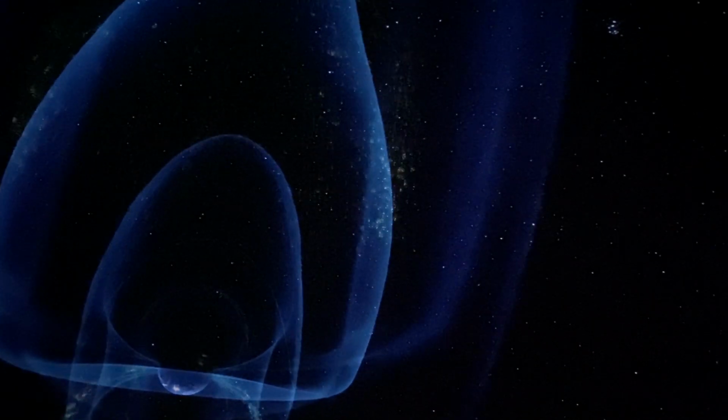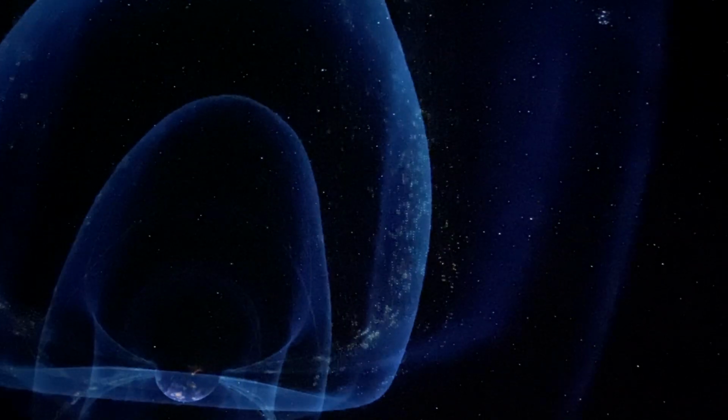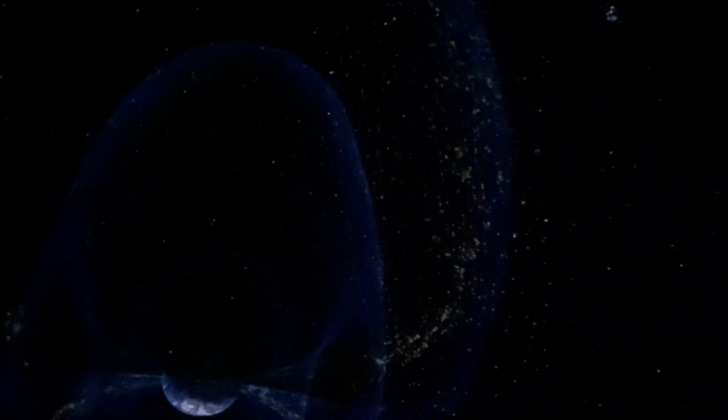Projections heading towards our planet put our magnetosphere to the test. The giant shield buckles under pressure from the solar wind and traps some of the charged particles flowing from the sun. These particles rain down toward the magnetic poles, and it's at this point that our atmosphere comes into play. The solar wind particles plunging towards Earth collide with atoms in the upper atmosphere, which emit the energy they absorb in the form of light. And that's how the auroras are born.